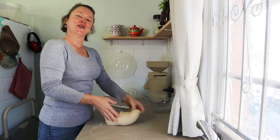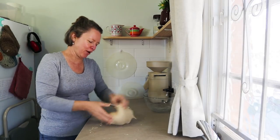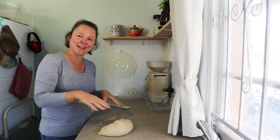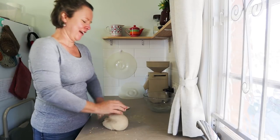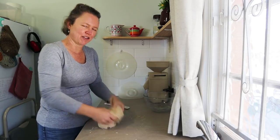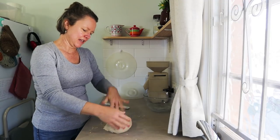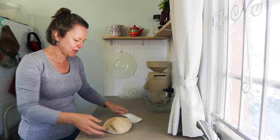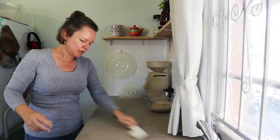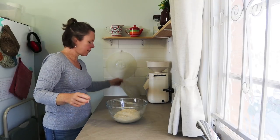I'm a bit short so it would probably be better if I were taller! Years ago when I was making yeast breads I used to knead them for 20 to 30 minutes and I'd stand on a little stool. See how it's got really sticky and tacky — that's how you know the starter and salt are mixed in. Scrape down your bench, put the dough back into the bowl, cover it up.